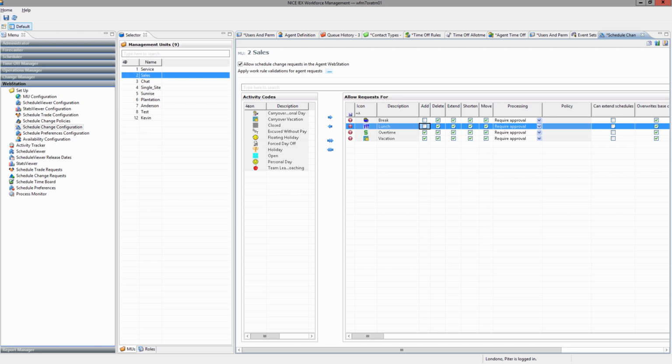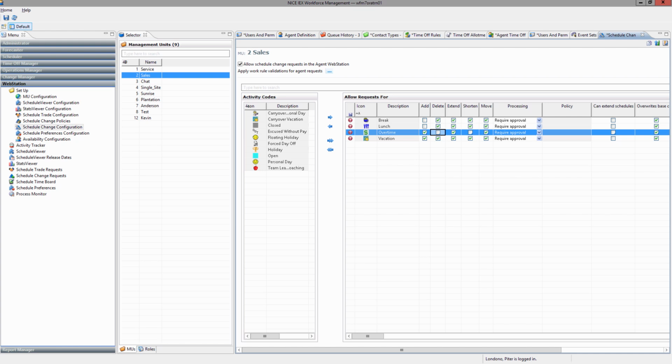Deleting from the schedules is another possibility that we will decide if it's going to be possible when requested by the agents. So we may decide which option is more important or more useful for our situation. In the case of vacations, we are going to allow the entire functionality. In the case of overtime, maybe we don't want to allow them to shorten or delete the overtime. Maybe adding only positive values to our requirements is always a good idea.